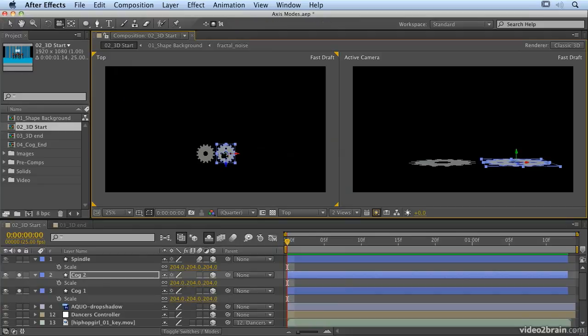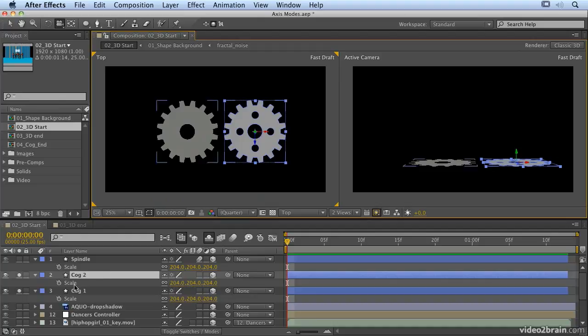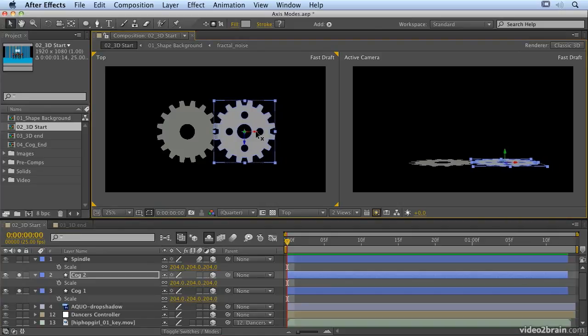and we'll zoom in using the camera tool. So if you don't have a 3-button mouse, use the Track Z camera tool. Now you'll find with Track Z that you can't get a lot of movement with the mouse. So if you hold down Shift as you're scrubbing, you'll get a little bit more purchase to it. And then we can just move that up and move the cog towards the other one, going back to the selection tool by hitting V. And then all we need to do is just rotate one of them a little bit.